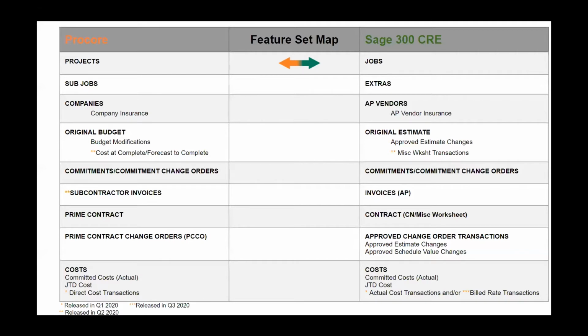Our integration is tight, meaning not only are we pushing or pulling information to and from Sage, as I was just describing, we're also adding a layer of data validation and error checking anytime information is going to be sent from Procore to Sage. Some examples of that, we're able to verify things like job numbers, vendor IDs, commitment IDs, anytime one of those items is going to be exported from Procore to Sage. If a value is entered at the time of export, say a job number that's already in use in Sage, we can see that and we'll actually provide an error on screen to let you know that another value is needed before the information can be exported successfully.